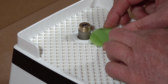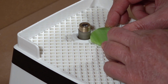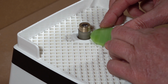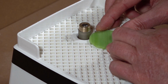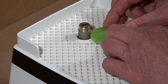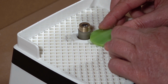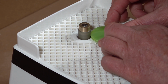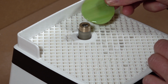Now the more you nip your piece into shape with nippers, the less wear and tear it's going to create on the grinding head, and of course the grinder as well. So you don't want the grinder to actually do the heavy lifting with shaping. You're really just using it for smoothing out the edges. And like I say, I'm not applying much pressure on this at all. There you go, that didn't take very long at all.